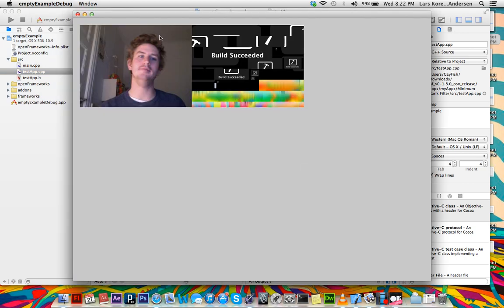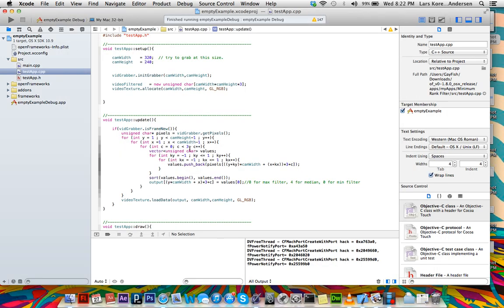As you can see here, my computer is terrible, or not terrible, it just doesn't run this median filter, minimum filter that well. But I did test it on some other computers, my friends' and stuff like that. They could run it, but it was laggy as hell and only could produce 2 or 3 frames or something like that. So I know it works, but not that well on my computer. I could simply simplify it somehow.